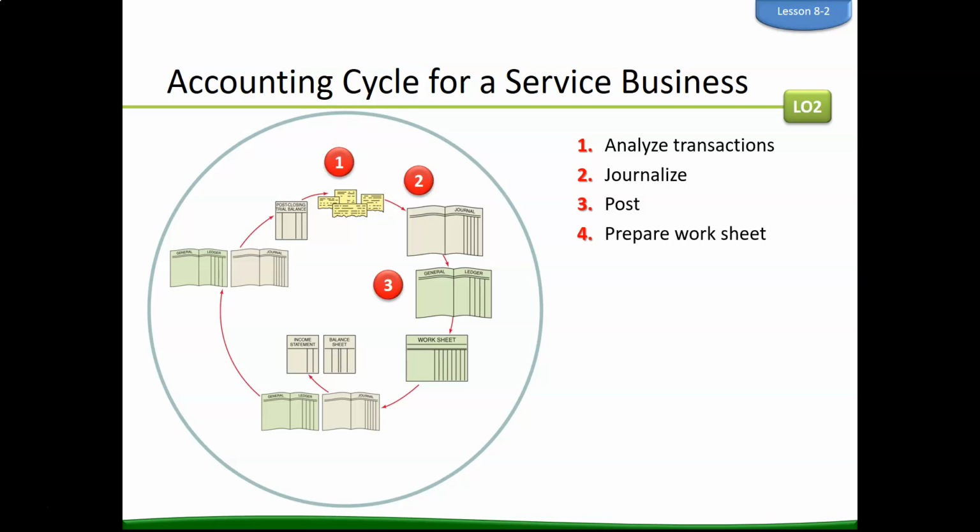Once you're done with your fiscal period, you move to the 4th step, which is right here. This is the worksheet. This is where you would prepare the worksheet with the heading correctly. You would include your trial balance, and you'd get all this information from the general ledger. The 5th step is to journalize and post adjusting entries.